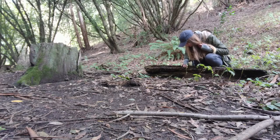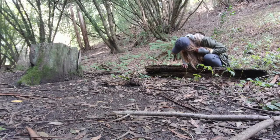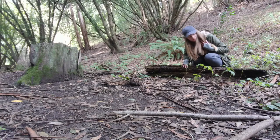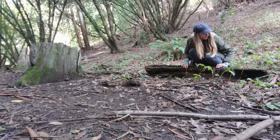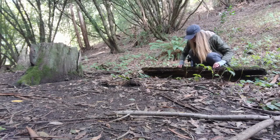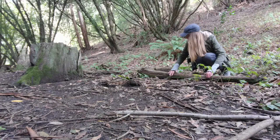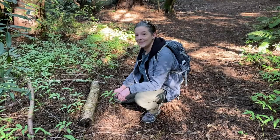But we're looking under the log, on the dirt, and on the underside of the log for salamanders, millipedes, fungi. I didn't find anything under this log, so I'm just going to gently roll it back where I found it, and we're done.